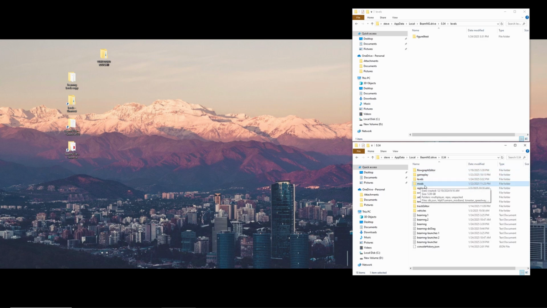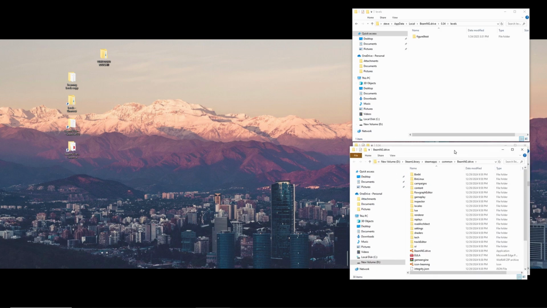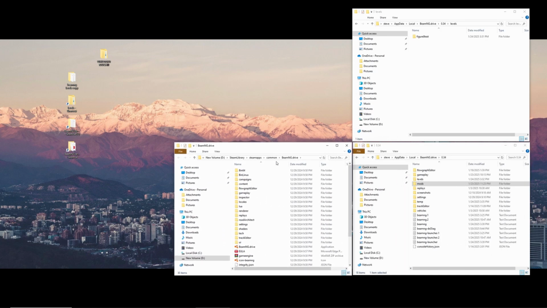I like going to latest, and inside latest I have this little mods folder right here, and that is important because that is the only way I've ever been able to get my mods to work. So let me go to my fourth shortcut, which is my game directory installation. Note at default there's no mods folder that I can see. Maybe there was, but I've tried putting a mods folder in here and nothing I ever do will get my map to work inside of this directory anywhere.